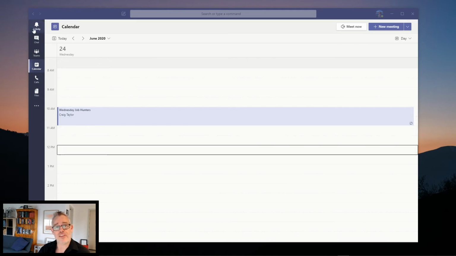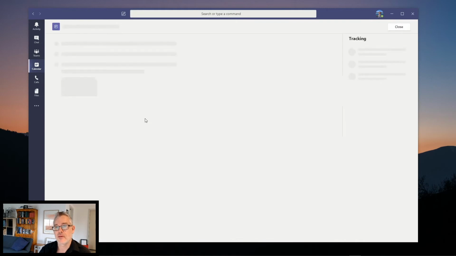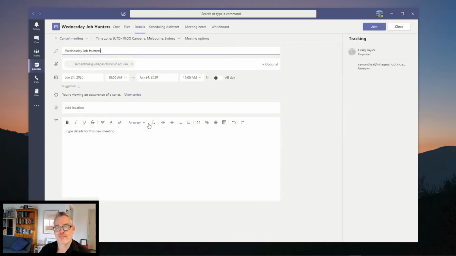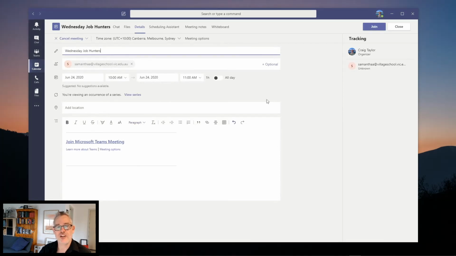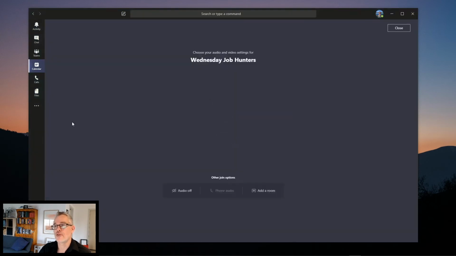The calendar is accessed from about halfway down this left-hand pane, and when I click on calendar and go to the appropriate day of the Teams meeting, you'll see there's my Wednesday Job Hunters meeting at 10 o'clock a.m. By clicking on that, I can be taken to the invitation, and then I can click from here, Join Teams Meeting, or join on this button up here.